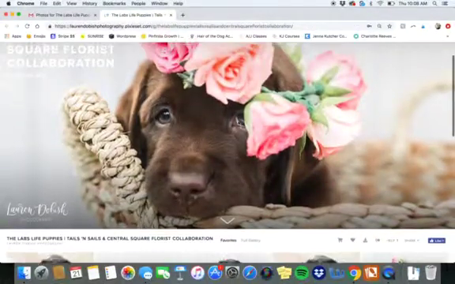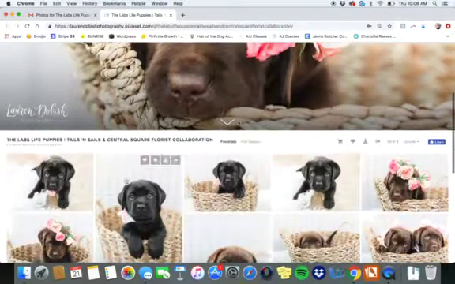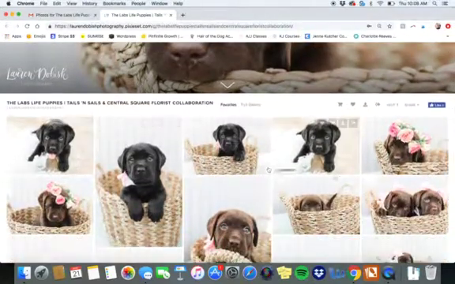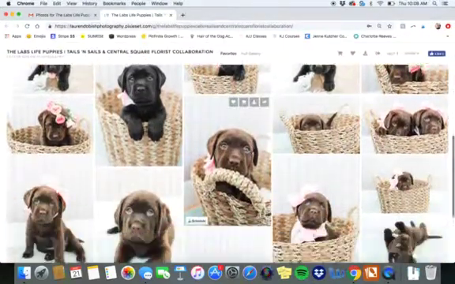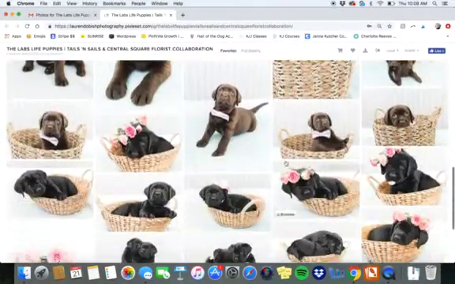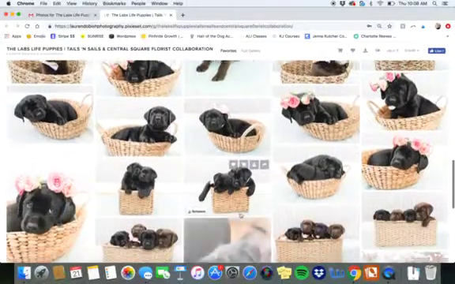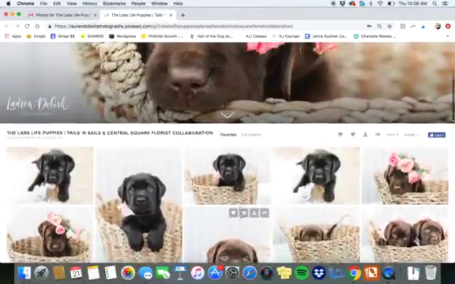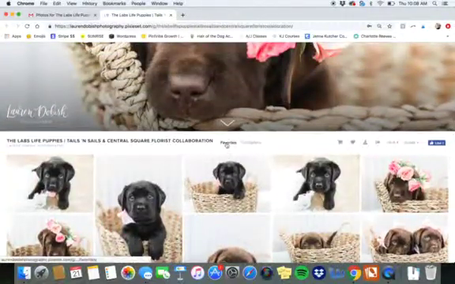So if you scroll down, what you're going to see first are all of the favorite images that I've selected from your photo shoot or your wedding day. So as you scroll, they're all going to be my personal favorite images, and they will show up just like this. So if you scroll back up, this is where it's indicated which gallery we're in. So right now we're in the favorites.